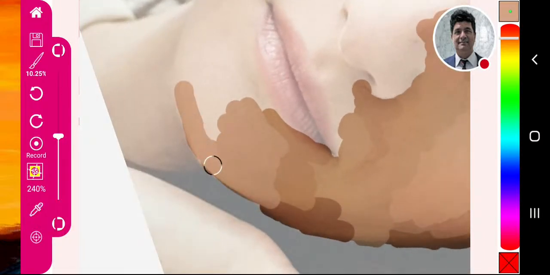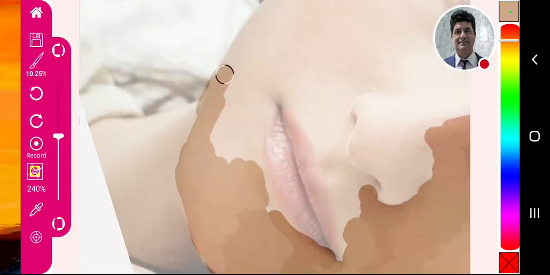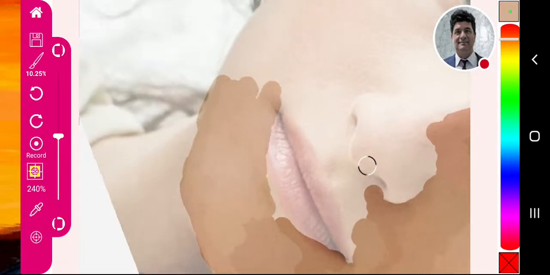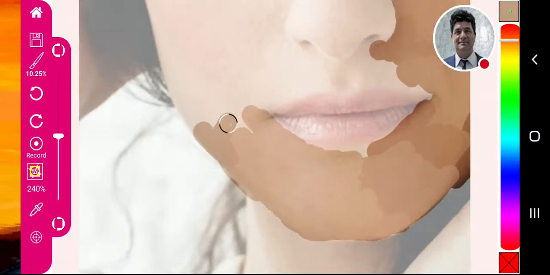Look at that. I'm just confining myself to the tones. What's happening with your appreciation of tones? You are picking up the tonal variation that goes on with this face by picking the color picker and picking the tones, okay?